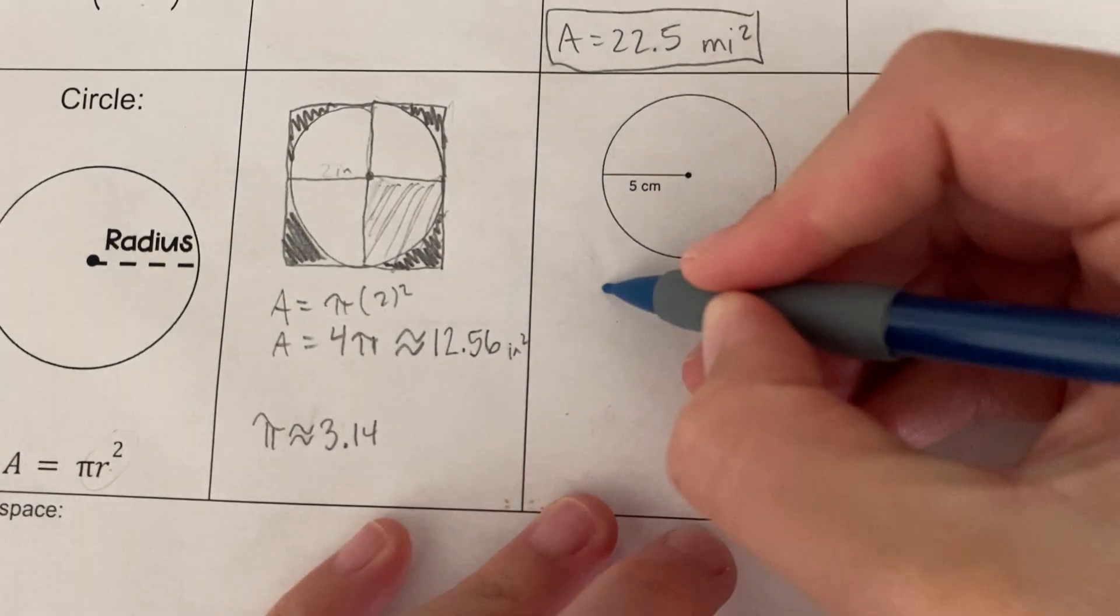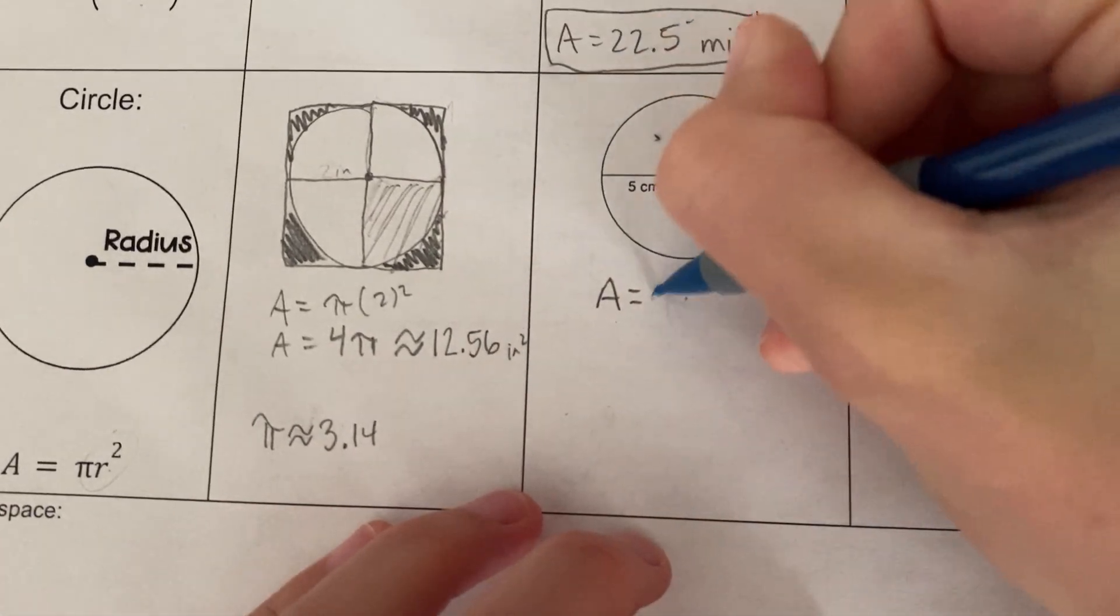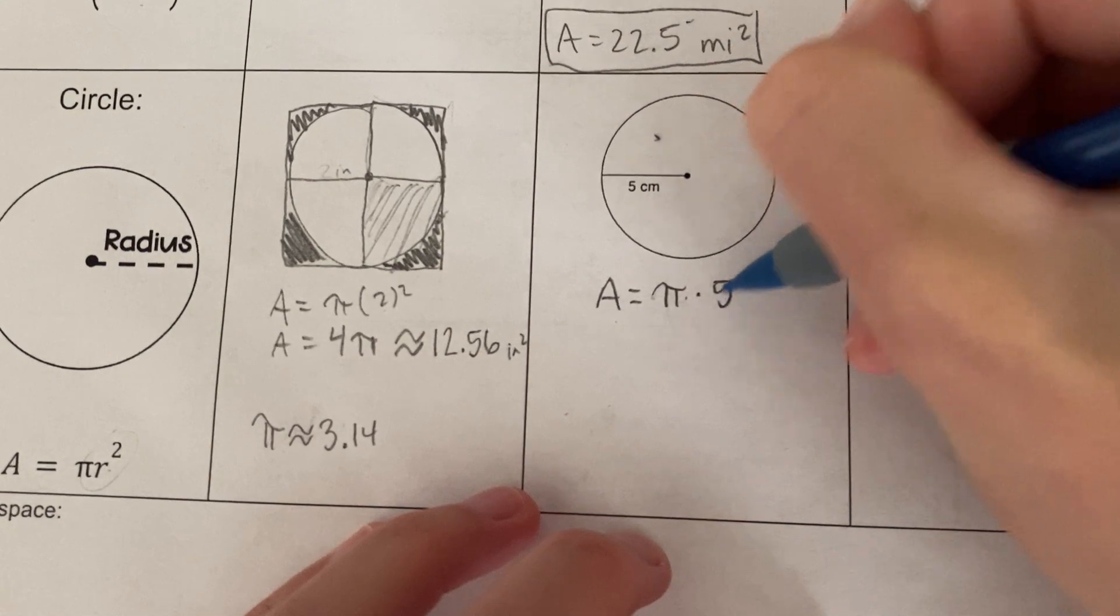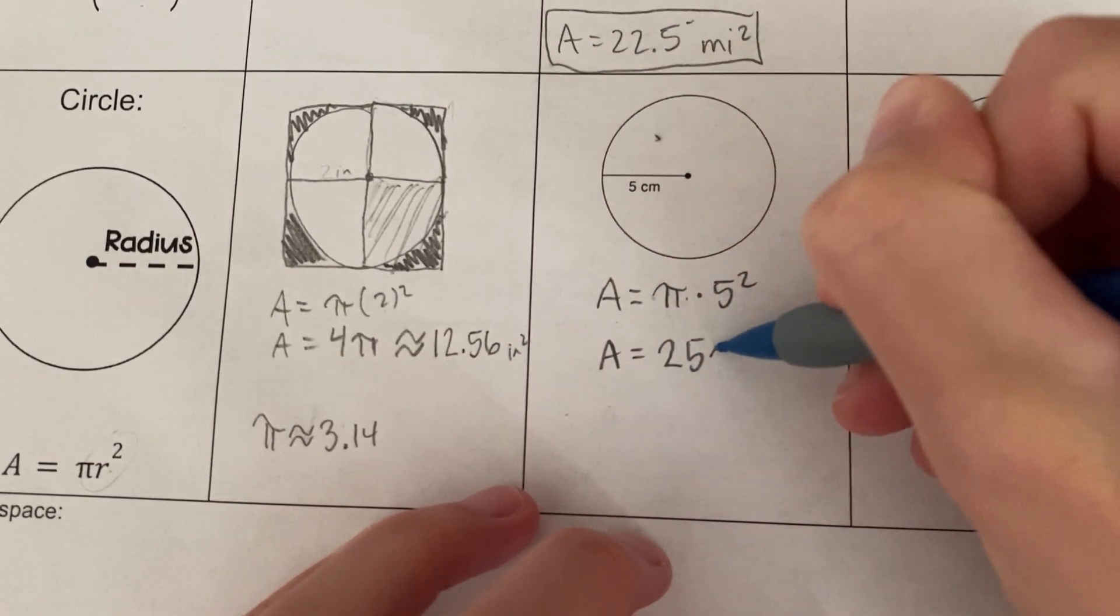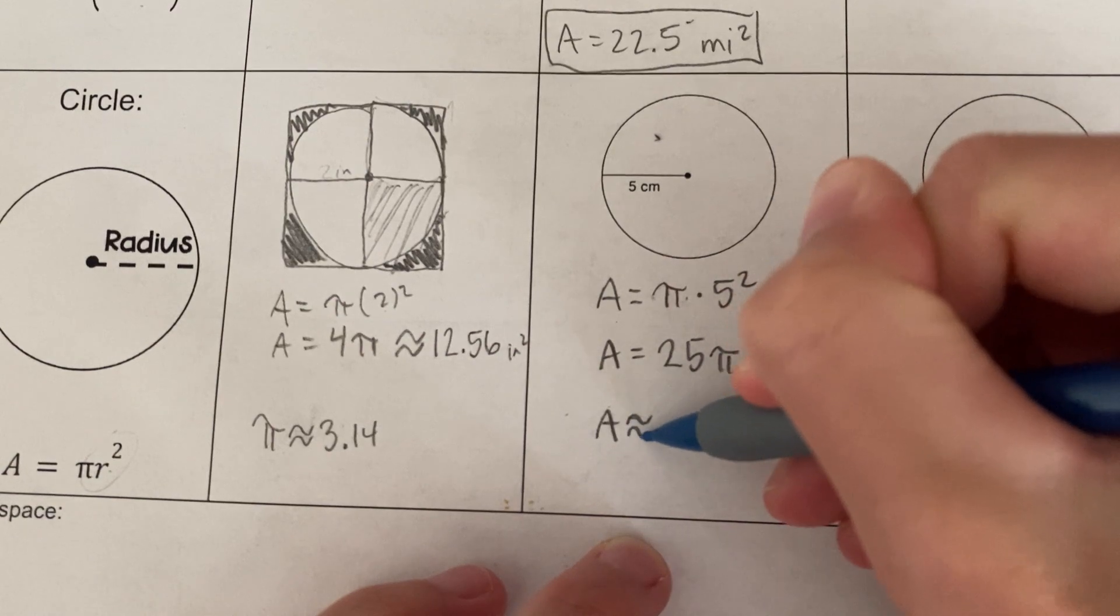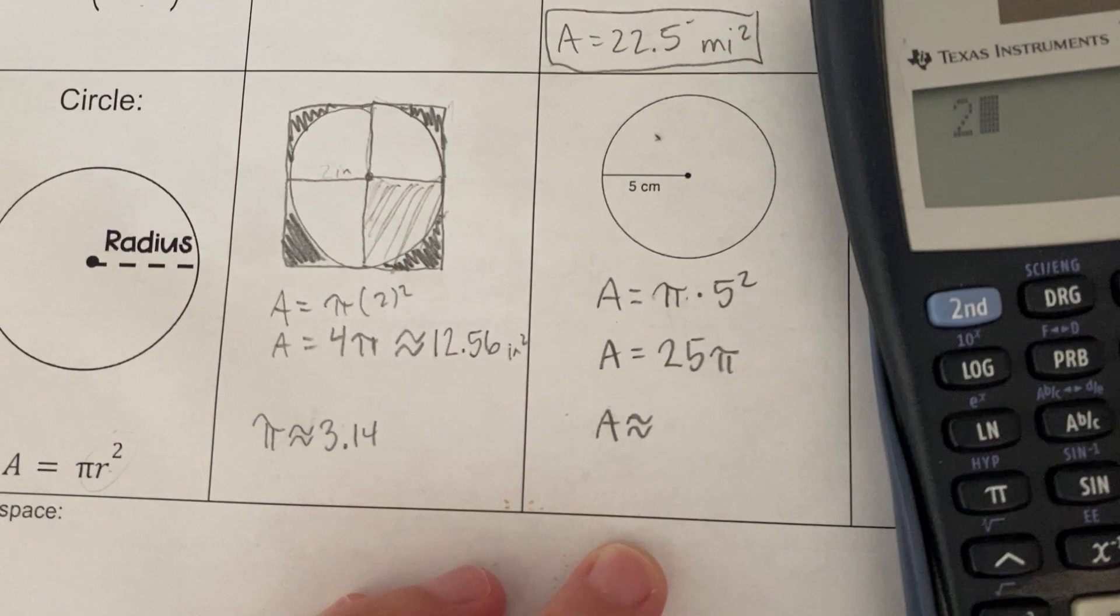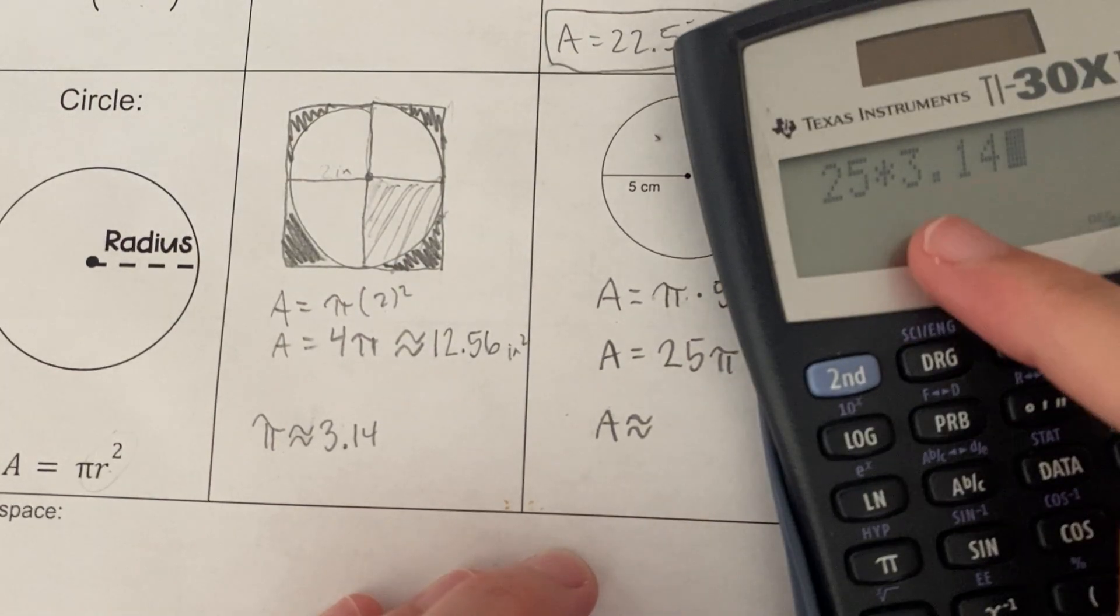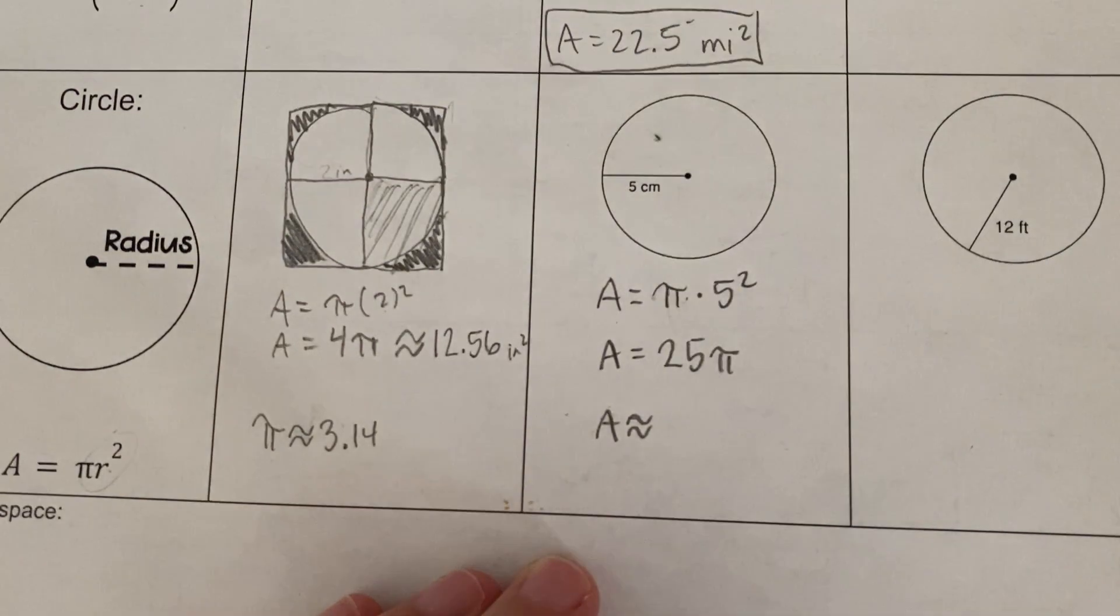All right, so let's do one example. This is area equals pi times 5 squared. Okay, so that means the area is 25 pi, right? So that's one way to put it. And you could also say the area equals approximately, whenever you're using pi and you're putting in 3.14, or whenever you're rounding a number at all, you're going to use approximately. Now, notice, look, I'm going to use 3.14. Please do not use the pi button. Okay, use 3.14. I'm telling you, that's what most programs will ask you to use. 78.5.